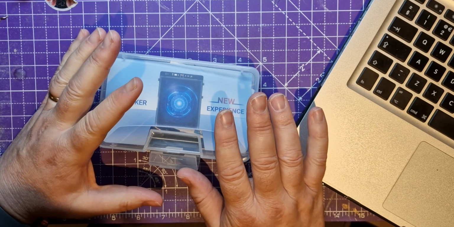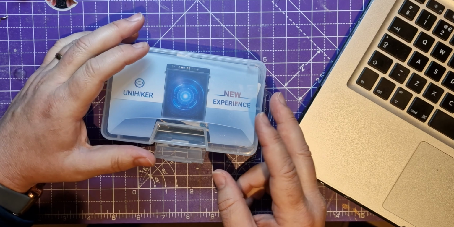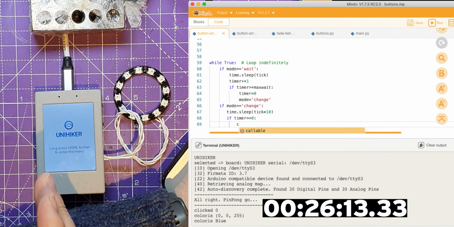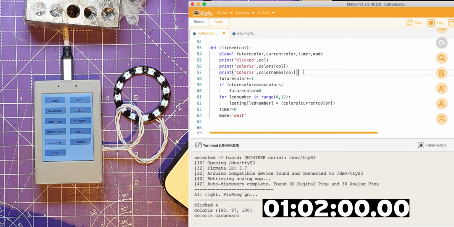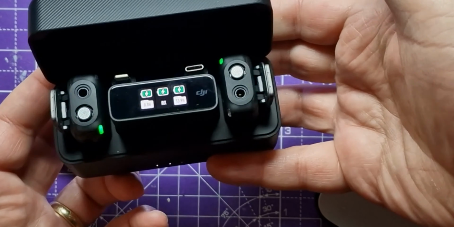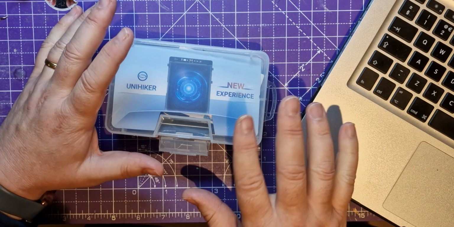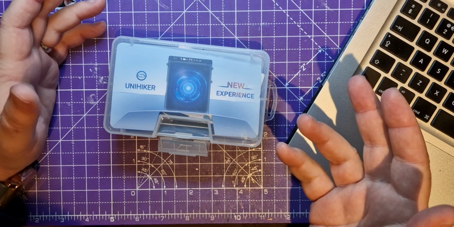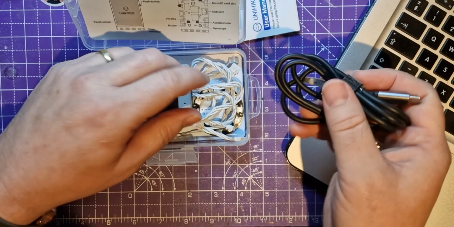Sometimes doing content creation can be so frustrating. Just spent the last hour and a half writing some Python code for this project, and as you see here I did a lot of work on that, but unfortunately for some weird reason the camera didn't record the audio. I've spent a fortune on mics that do record and I didn't hit record on that either. Anyhow, I'm just going to walk you through this code now and show you what it does as opposed to creating it for you. You can get this code on my GitHub. Let's set up the Unihiker.